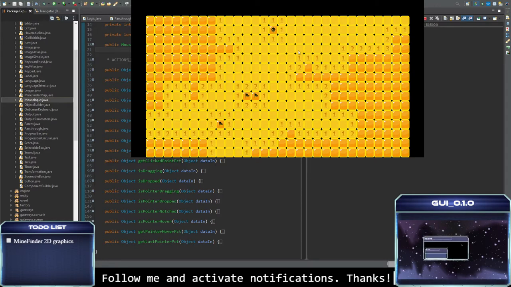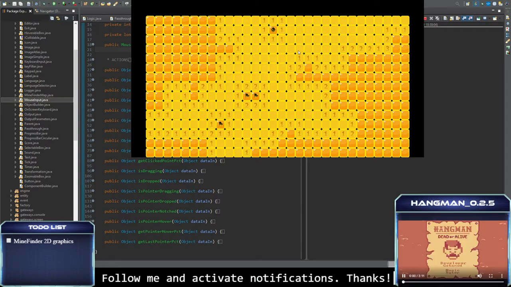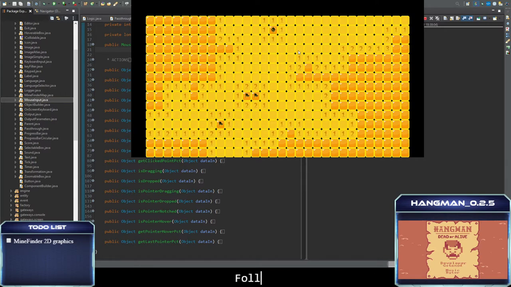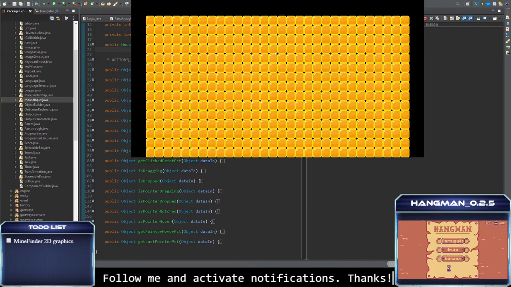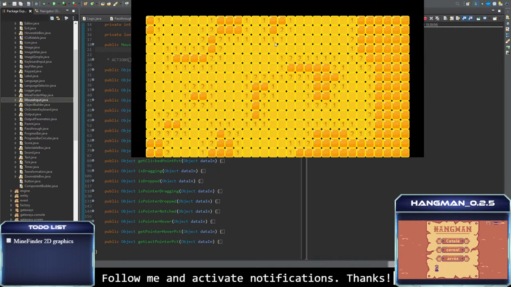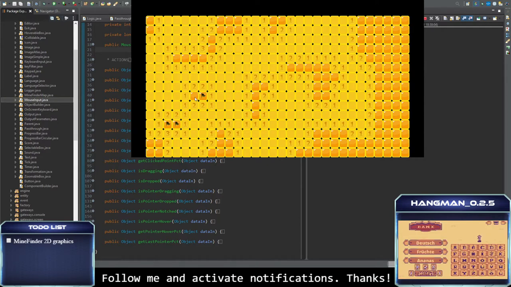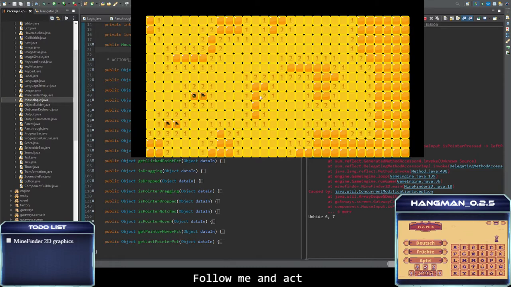We need to wait 9 seconds in order to get to the next screen, or I can press any button. So this time I'm waiting the 9 seconds. Okay, and this time I'm going to bypass the timer, just clicking. So if I click, no, it's not working.